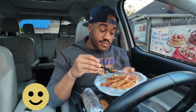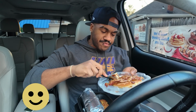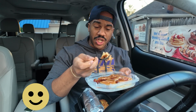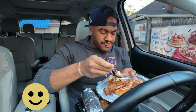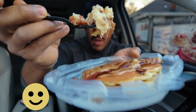I'll tear this up. If you pair this with one of the sides that you like from here, I don't know if you want some eggs and bacon or the steak tips, which I got last time, which are really good. These might be some of the best IHOP pancakes I've had that I can think of, though it's been years. I gotta get one more bite. Lord, man. Just think crispy bacon, buttery pancake, mapley glaze. A little bit of maple syrup on here.